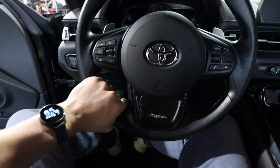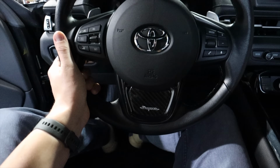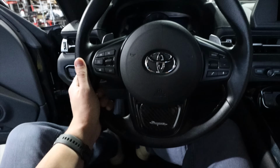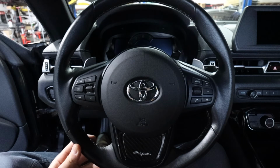They're super skinny too. It's like the exact same wheel out of like a Corolla or a Camry or something, you know? This really doesn't suit this car at all. So this new wheel is gonna make a huge difference. And being that the steering wheel is the thing that you touch every single time that you get in and drive the car, it makes a big, big difference to the experience of actually driving the car.